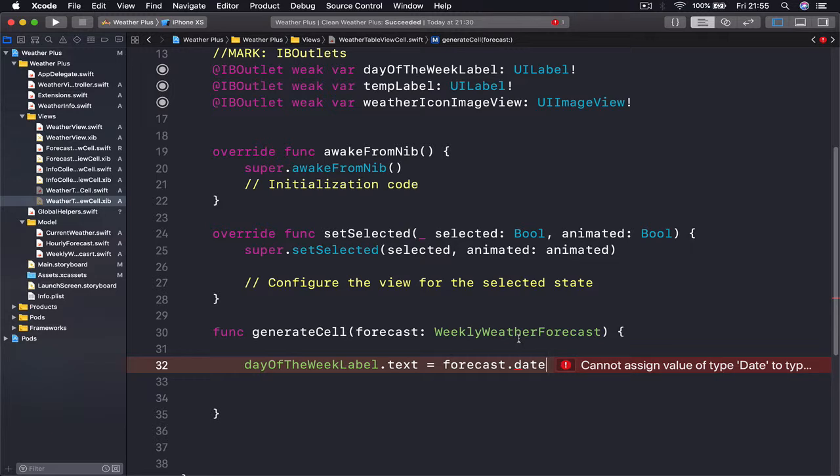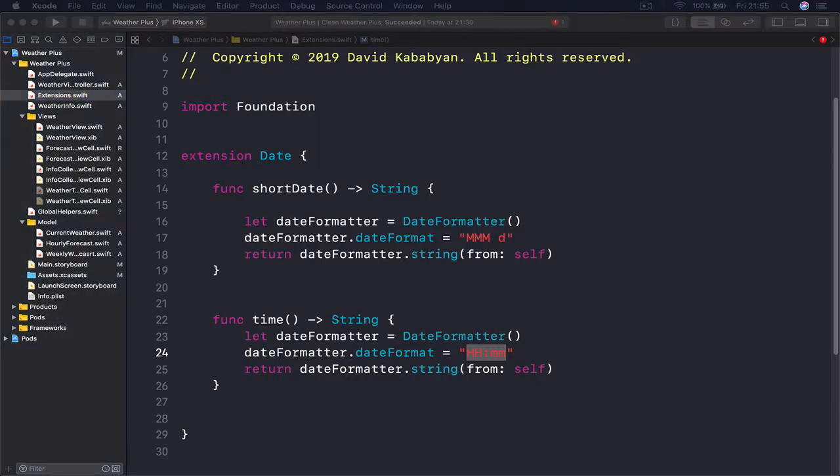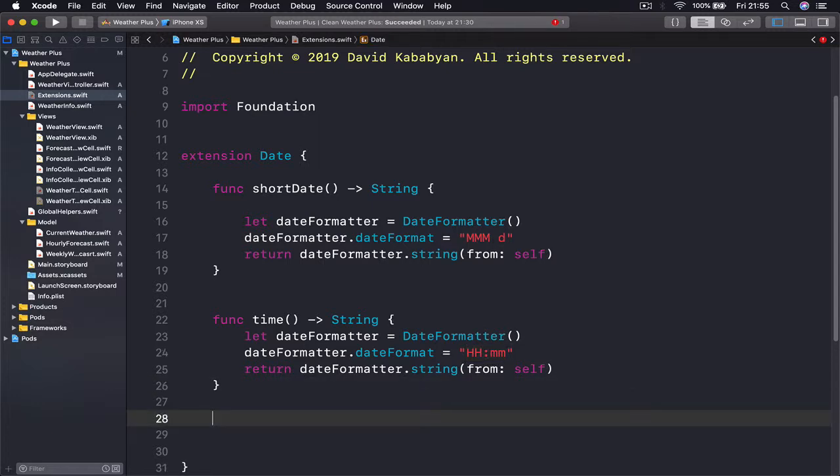Since there are no functions like this, we can go to our extensions where we have our date extension, and we can do one more thing, so we can receive the day of the week. So let's do it underneath here. So I say func and call this day of the week. We know what it's gonna return, which is a type of string.